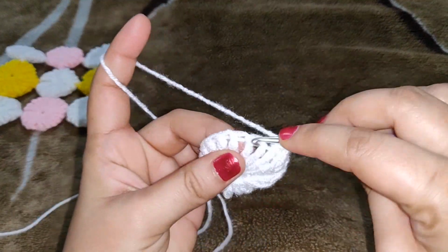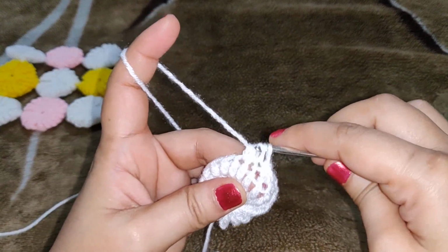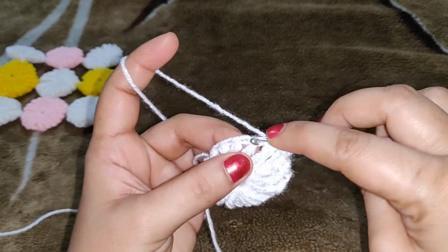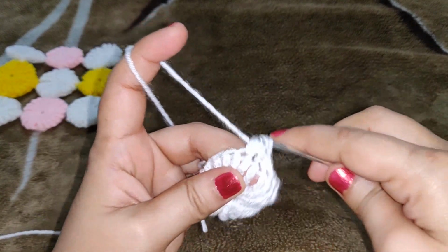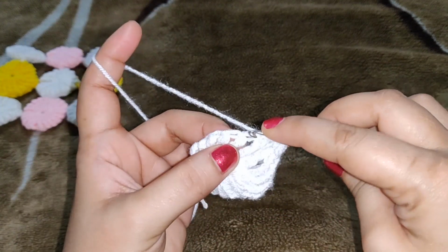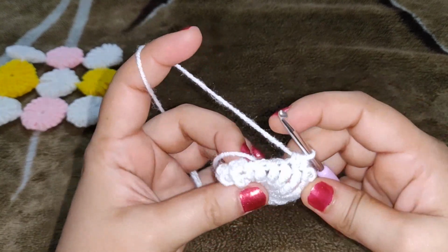These next two. So you would be doing this for the rest of your row. So this helps in closing your puff from the other side. Make sure you get all the stitches.